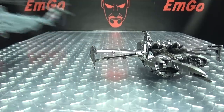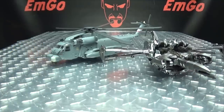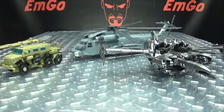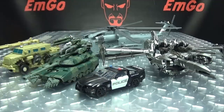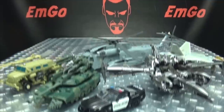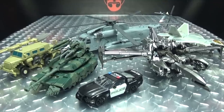And you know what? We'll just get a nice little group shot here. We'll just bring in Blackout. See if we can do this. Blackout. Bone Crusher. Got Brawl in there too. Barricade. Uncle Barry. And Starscream. Hang out right back there. There you go. You got your movie one Decepticon crew.